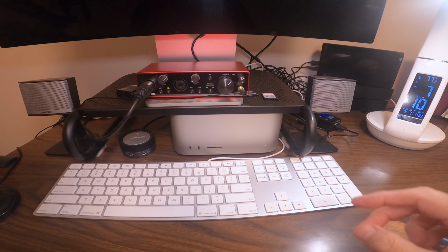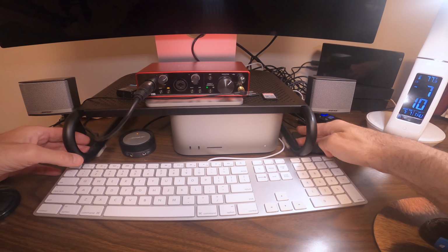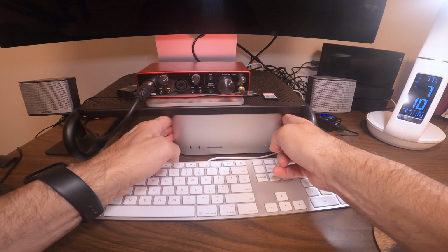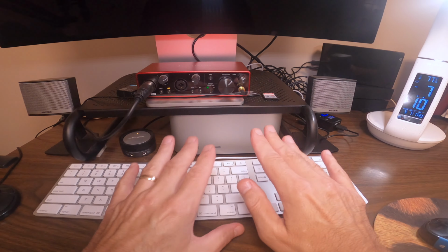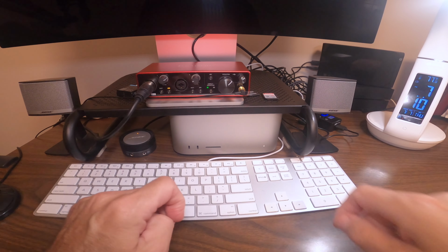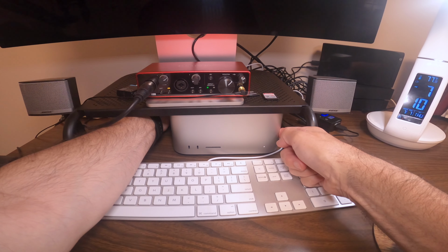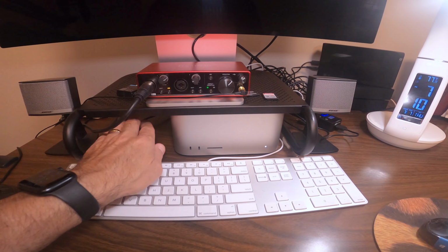Okay guys, so what I ended up doing is getting just a couple of little non-slip felt tabs for the bottom here and lifted this up enough so now it doesn't sit on top of the computer, it just slides underneath. I got it right underneath it, no problem. So I got that in there, it's all set, I got everything plugged in. So I'm gonna turn it on and see what happens. Let's see. The power button's in the back, which is kind of right back here, I believe. There it is. And there's that dong noise.